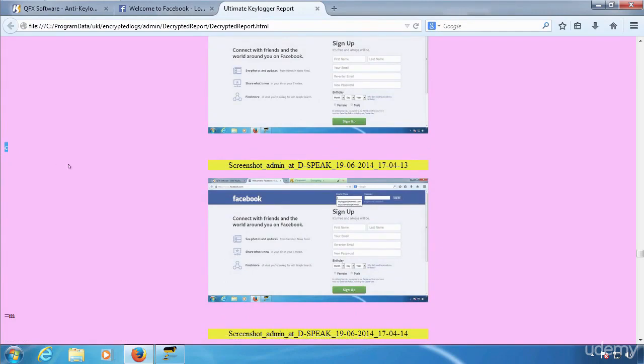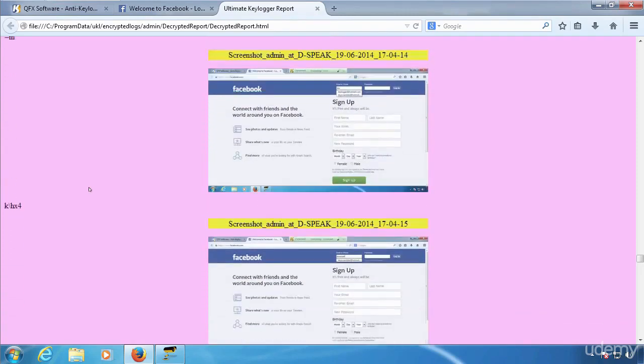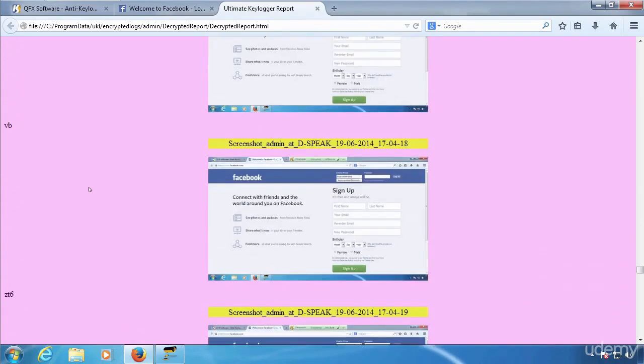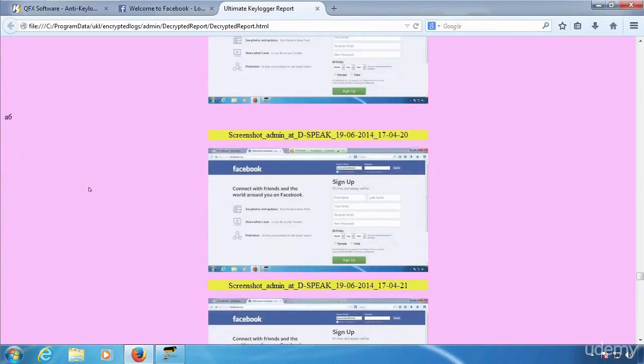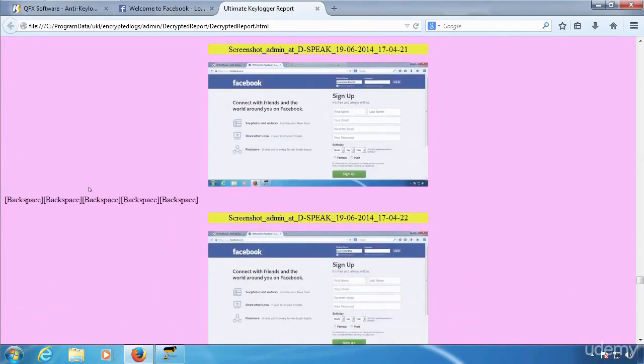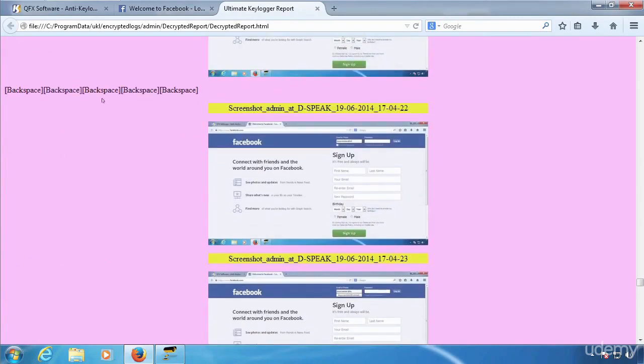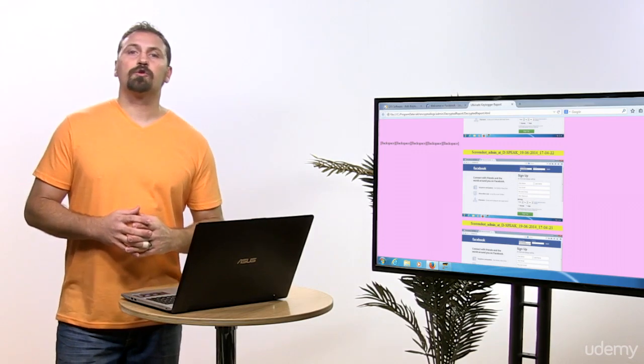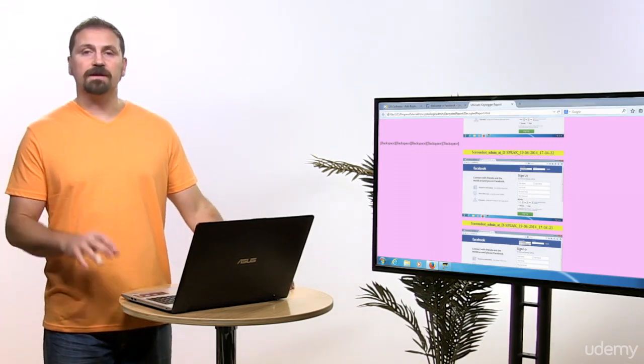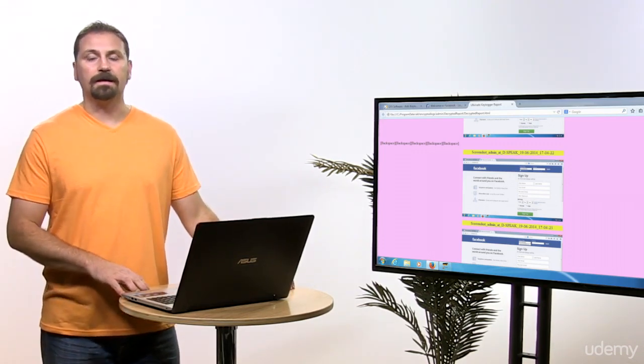Now that we've found it, we can see on the left the C, the equals, and the M, all of which were encrypted keys that we had seen from Key Scrambler. As we scroll down, we can see all of the characters are encrypted. This is great news. We can see that we've thwarted a keylogger attack. Notice that the backspace is not encrypted, which was never intended to be encrypted. So as you can see, with encryption, we can defeat most of the keyloggers available on the market today.